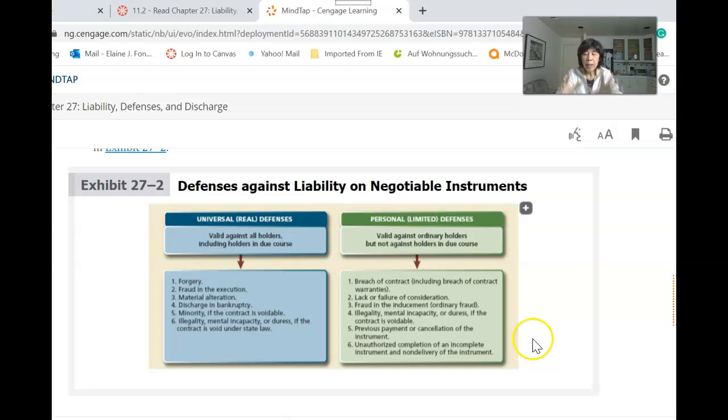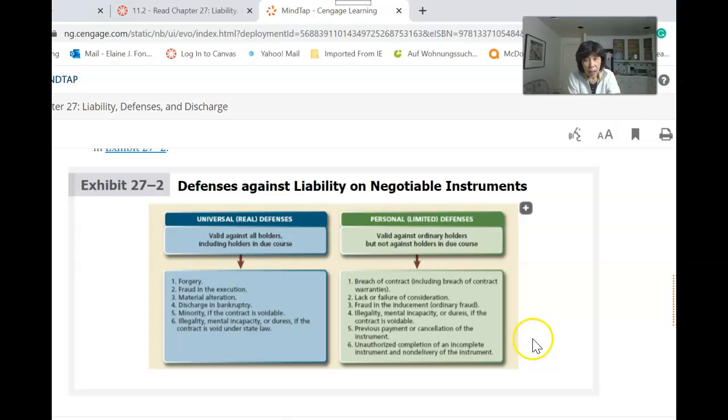All right, so many of these kind of, to me, just generally fall into the category of contractual defenses. And we just don't see them in many of the examples that we focus on in the remainder of the chapter. All right. What I do want to also point out to you, you're going to see some overlap, don't you? Right. When you look at the list, you'll see that illegality, mental incapacity, duress are on both lists. All right. What distinguishes it, though?